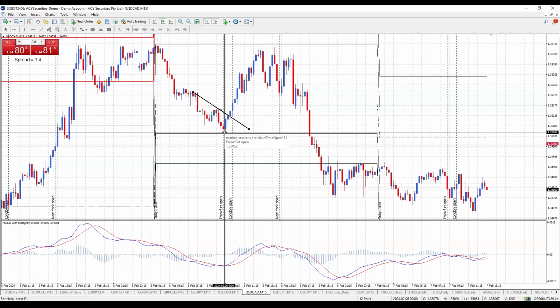Okay, we want to see the pivot level respected, the trend line break, and then our MACD giving us a bit more confirmation, because it could very well be the trend line was broken before it just completely reversed. And therefore, the MACD may not have crossed over because it's using a little bit more time of the candles to give us an idea of trends changing in the short term.